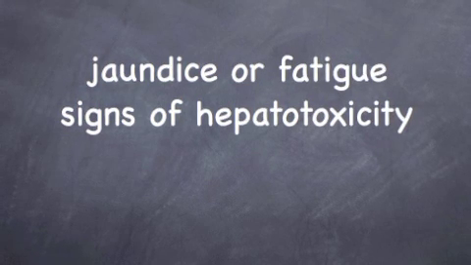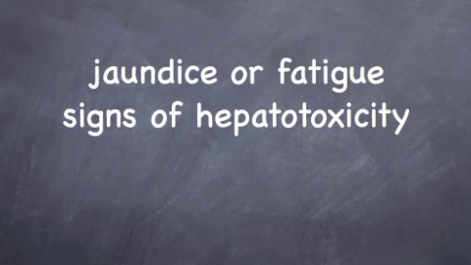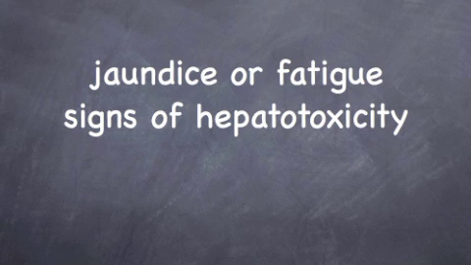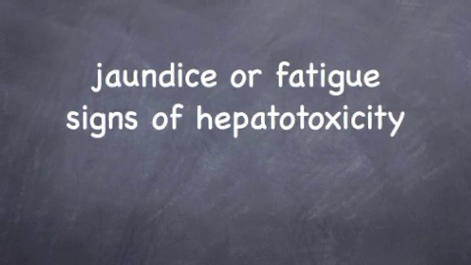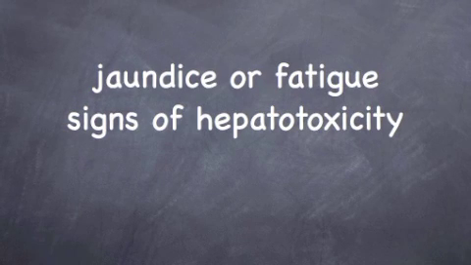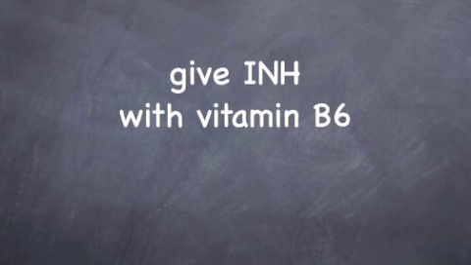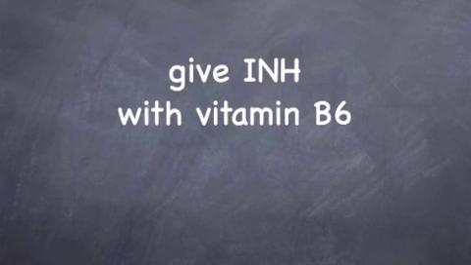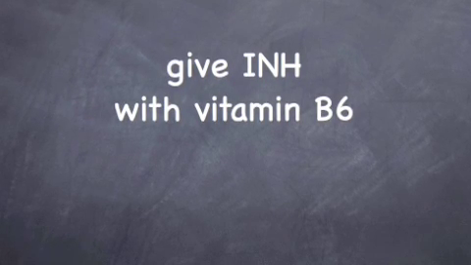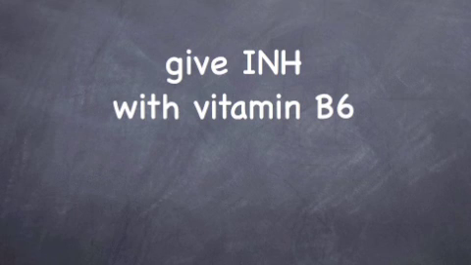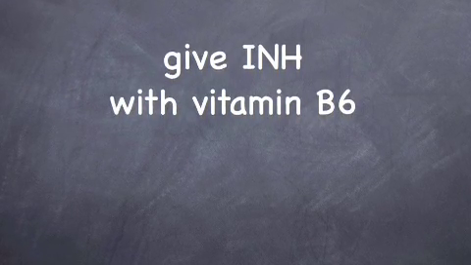Peripheral neuritis is also fairly common, and depending on the extent of it, it may or may not be a cause to stop that drug. However, one of the things that we can do to minimize that is that we can give the client B6 or thiamine. B6 or thiamine will help to decrease that peripheral neuritis and decrease the effect of INH on the nerve fibers and so forth. So we always add B6 with INH whenever we're giving this regimen of drugs.